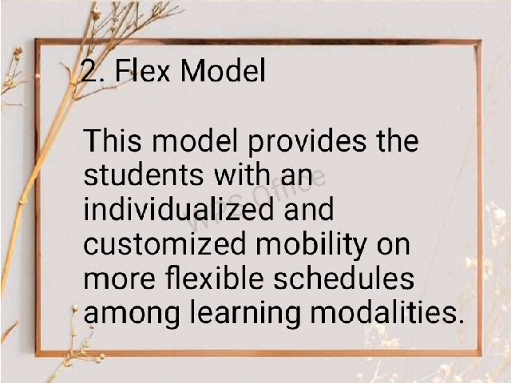The second model of blended learning is the flex model. The flex model uses online learning as the primary source of student learning, although at times students are directed to perform offline activities. This model provides students with individualized and customized mobility or more flexible schedules among learning modalities. The teacher of record is on site, and the students learn mostly on the brick and mortar campus, except for any homework and assignments.